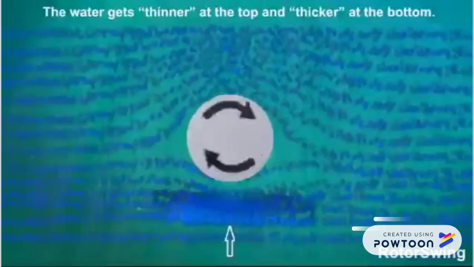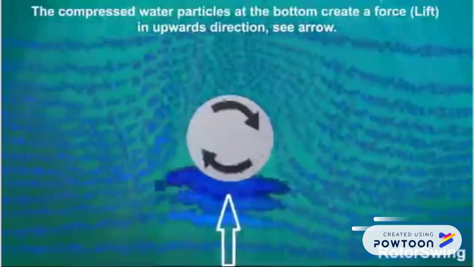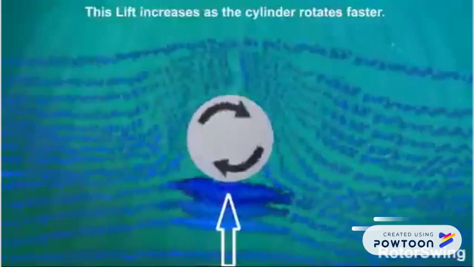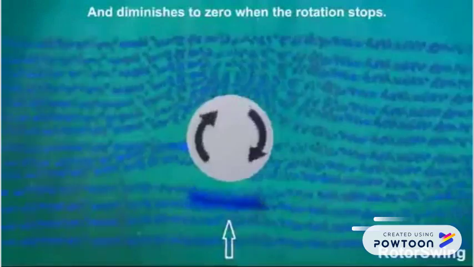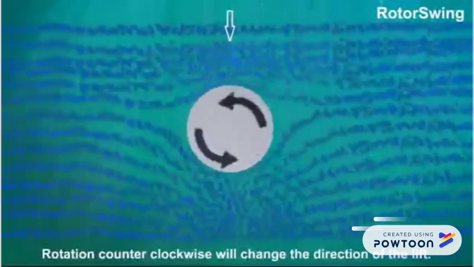The collision causes the air to decelerate, creating a high pressure area. On the opposing side, the boundary layer is moving in the same direction as the air passing by, so there is no collision and the air collectively moves faster. This sets up a low pressure area. The pressure differential, high on one side and low on the other, creates a force that causes the cylinder to move in the direction of the pressure differential, from high to low.